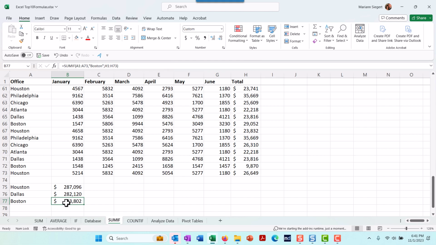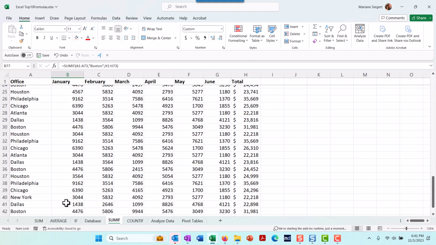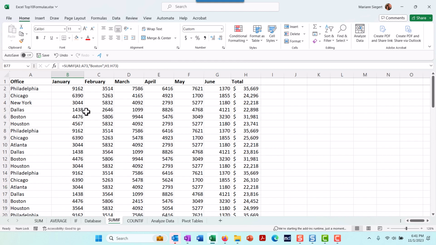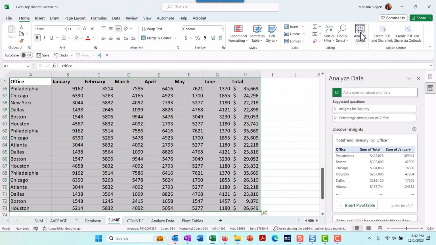But let me show you an easier way now in Excel. Much easier than having to do all that. So I'm going to go up here to the top so you guys can see again where we are. Now, put your mouse anywhere that there's data. Doesn't matter where it is, okay? Just make sure that it's in this range of data. And then what I want to do is I want to have this do a little bit of AI for me by using this Analyze Data. So look at this, discover more about your data. It looks for patterns in your data that it can use to create intelligent, personalized suggestions. So I'm going to click on it.